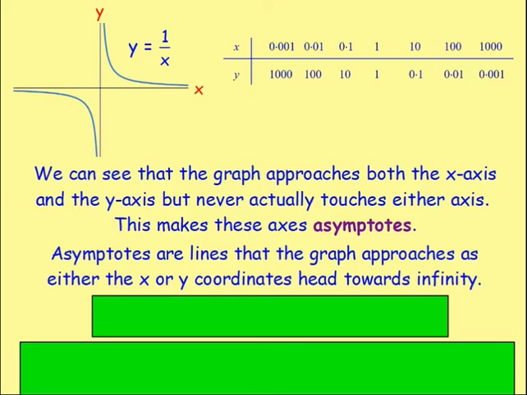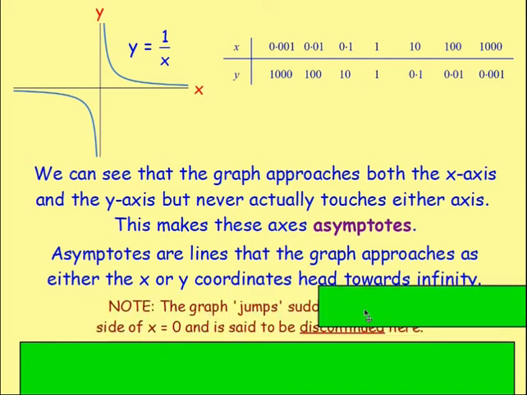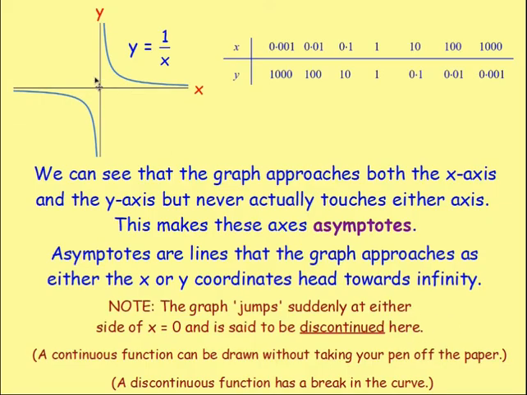We note as well, you can see here that when x equals 0, so in other words this y-axis, the graph does not exist. So you can see the graph jumps. First of all, it's heading down here away off to negative infinity, and then suddenly it's away up here, so it's jumping over this y-axis. There are no points on the y-axis. It is therefore said to be discontinuous there. What you can say then is the graph here is discontinuous. In other words, you cannot draw it without taking your pencil off the paper. If you could, then it would be known as a continuous function.